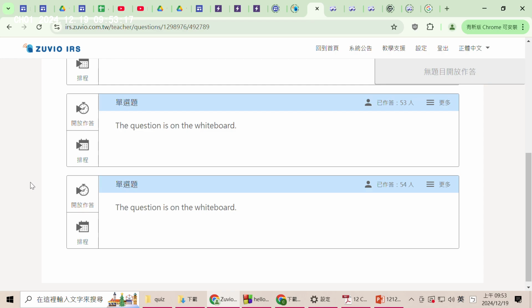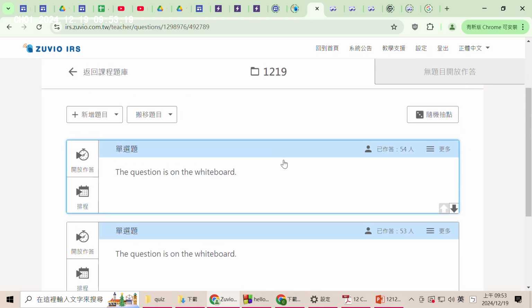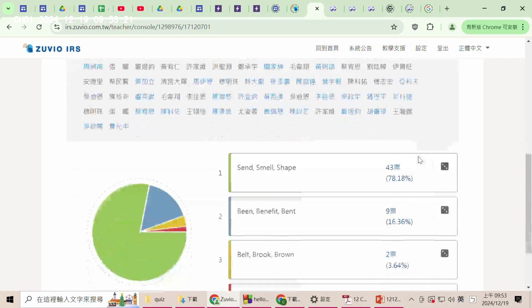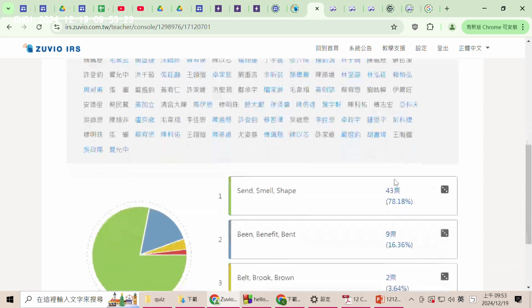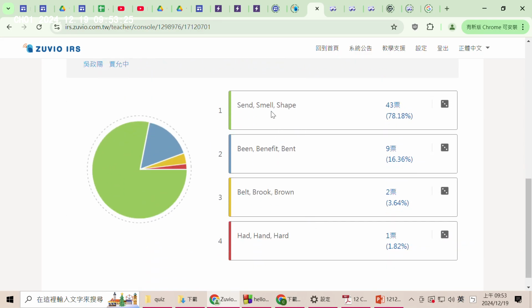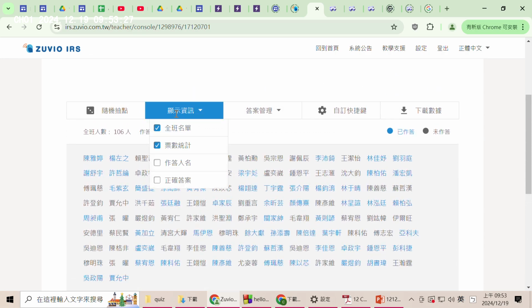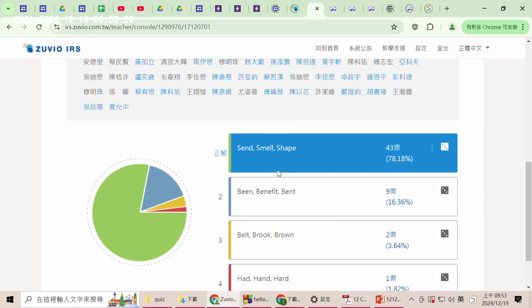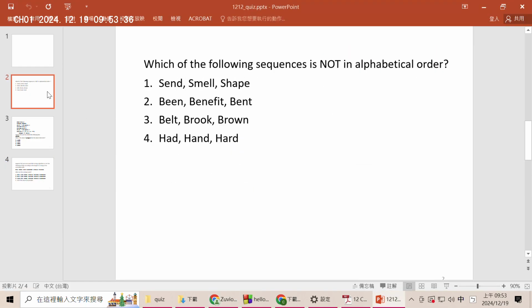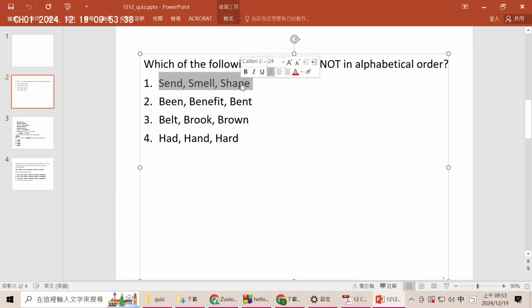Let's see the answers. For the first question, the answer is option 1. So this sequence is not in alphabetical order. This sequence all begins with S, so we need to check the second character.